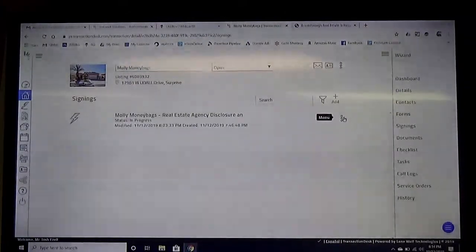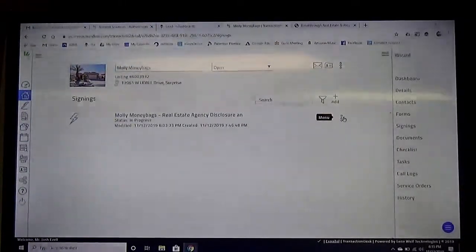Where did... so I was actually in... Go ahead and go to the big dashboard again. Okay, you don't need to use these documents pretty much ever on that side, because the particular document is going to be everything over here on the right. Yeah, so you're going to want to go to Molly Moneyback's transaction.